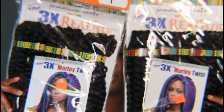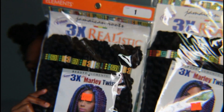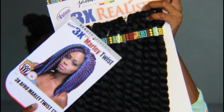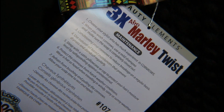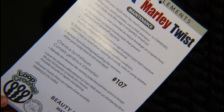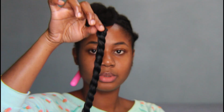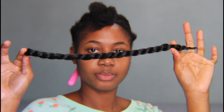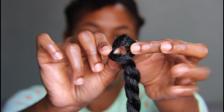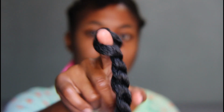So I did use 2 packs of Marley Twist crochet braids for this style. This is an info card telling you how to maintain and take care of the hair, and there's also some instructions on the back of the pack too. This is what the twist looks like. Everyone knows what a Marley Twist looks like. That's a 12-inch, and up top you do have that little loop that you can push your finger through for grip.